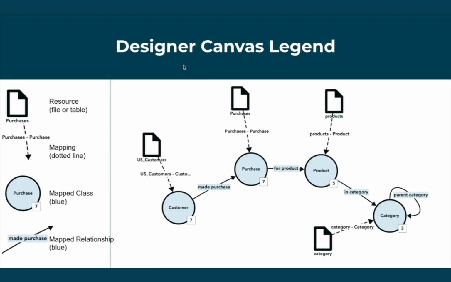Let's have a closer look at the designer canvas. This is the canvas, and we can see all our classes with our edges, and these dotted lines indicate mappings from resources. This icon resource here is a CSV file. We could also have JSON files, and we could have SQL tables. The SQL table will look much more like a workbook in a spreadsheet or something like that. When they're coloured blue, it means that we're happy that the classes or the edges have been populated with data that have been mapped to some data sources. Usually the mapping is direct from a resource to a class, and then we'll use one of the resources to map adjacent relationships between classes.